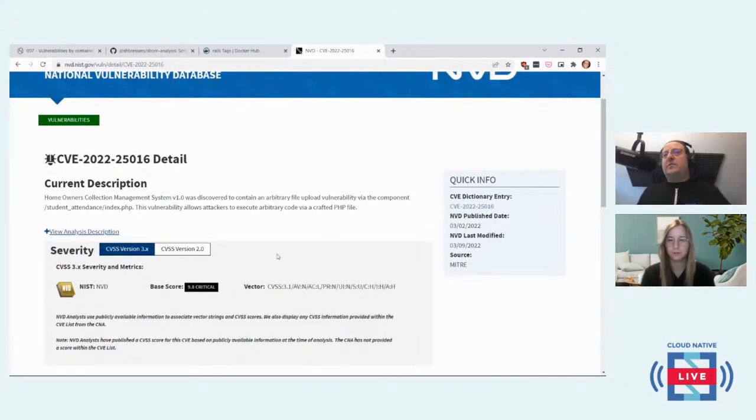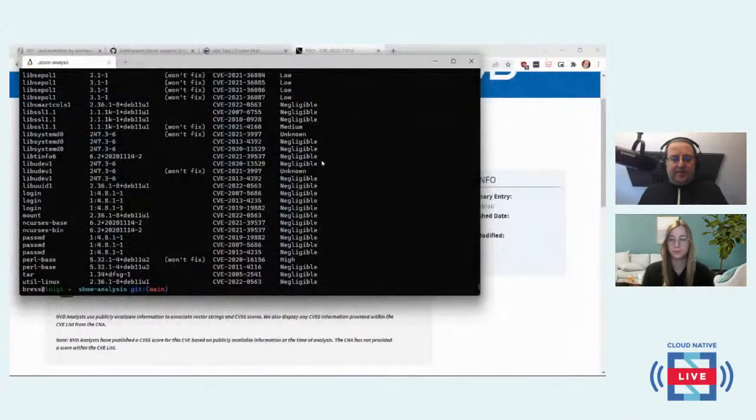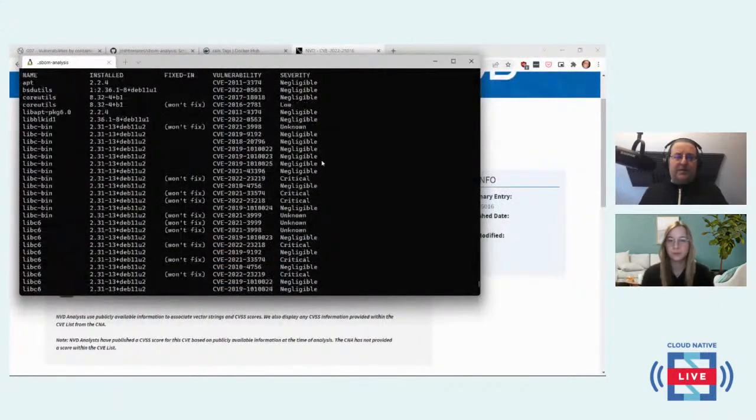So for example, one of the things you'll see a lot is in glibc. Do I still have this up? I do. So there's glibc, right, which is the core C library of every Linux distribution. Every one of these has a libc. Most of them have the same one. You'll see there's some findings here that Debian said won't fix. And so we can grab this CVE right here.